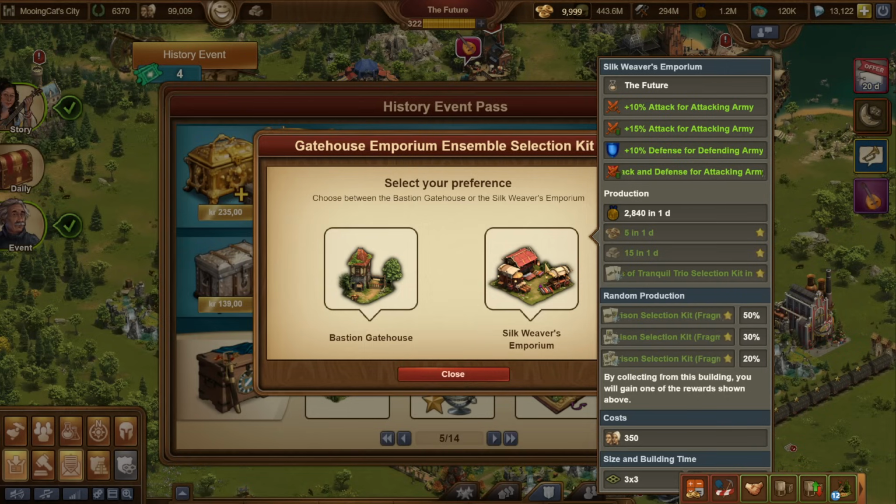Then we have the Silk Weaver's Emporium. This one, here we have Guild Battlegrounds. So regular attack for attacking army, as well as attack for attacking army in Guild Battlegrounds. Some defense for defending army, and as well as both attack and defense for attacking army in Guild Battlegrounds. So quite interesting if you're asking me. This one also gives the Tranquil Trio selection kit. Still haven't quite seen that.